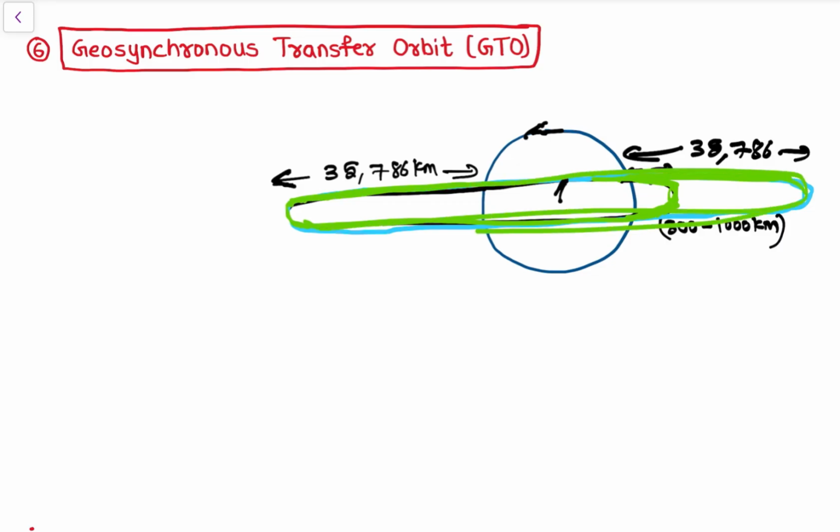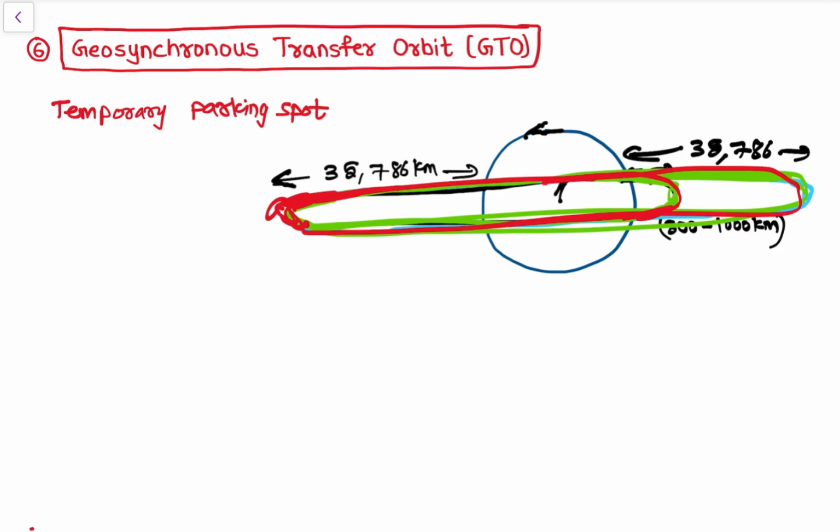So satellites will be pushed. So basically, the geosynchronous transfer orbit, what does it do? It provides a temporary parking spot for satellites, right. So जियो ट्रांसफर ऑर्बिट में पार्क करो, राइट, when there is a need they just give a push and push it to the geostationary orbit, right.